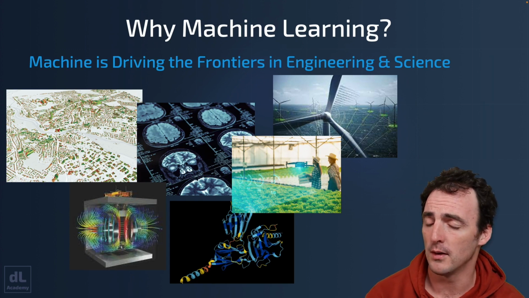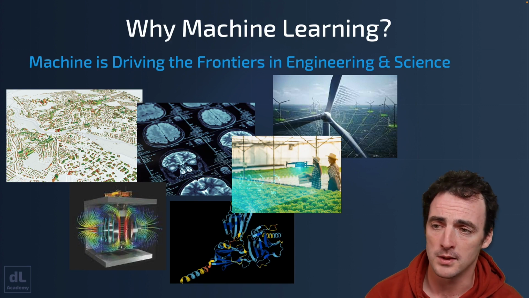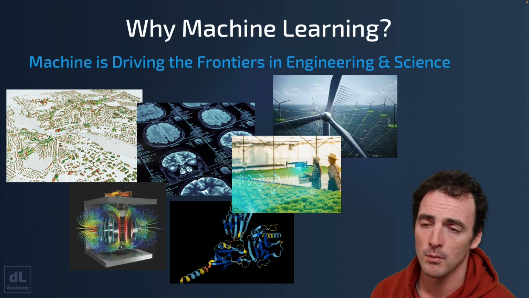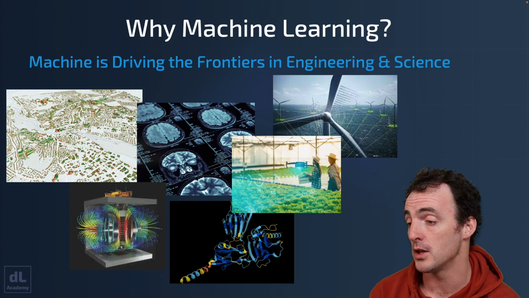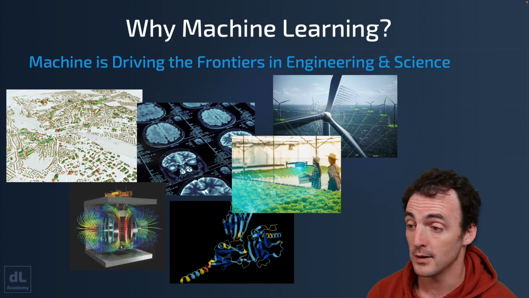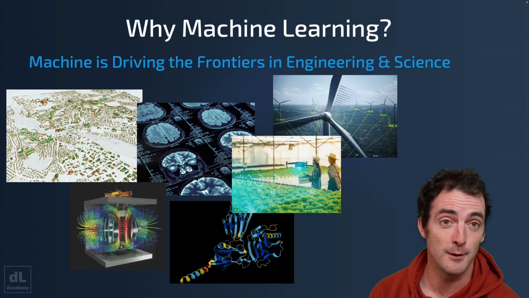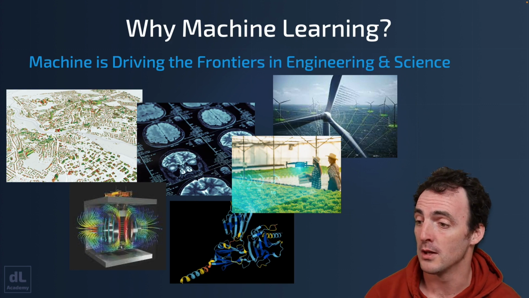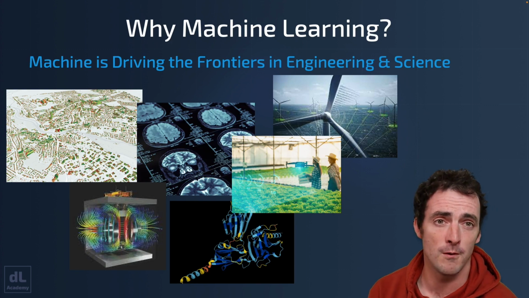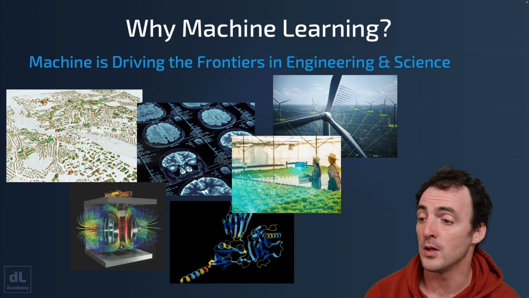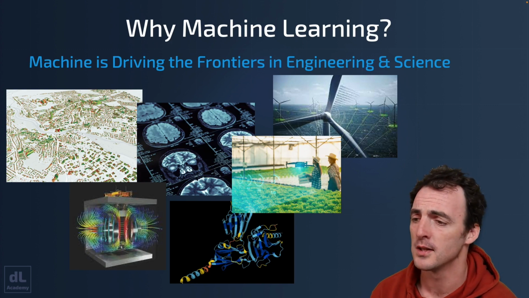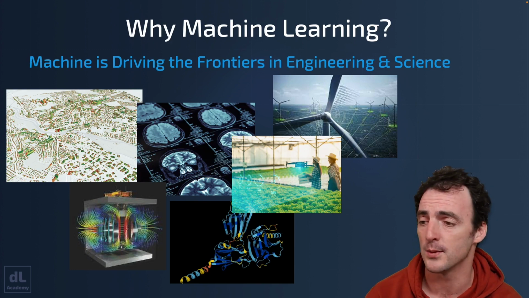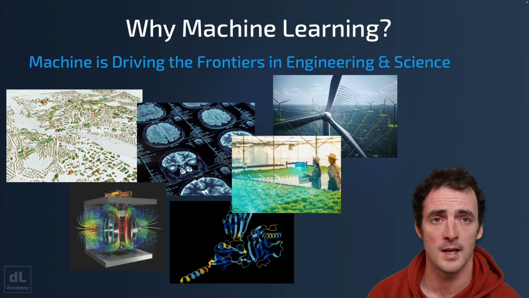Wind farms, something that we strongly look at. How do we optimize the location, the predictive maintenance of them, all machine learning problems. Bottom left, really fun challenge that we're looking at at digiLab is around fusion. There's not actually a physical asset at the moment which can do full-scale fusion, and so a lot of it's done with simulation, so they can start thinking about what a fusion power station might look like when you scale it up and make those early design decisions. These are extremely expensive simulations, and at the heart of this, you can use machine learning to accelerate that process. Which can give insights rapidly so we can do more in that design space.